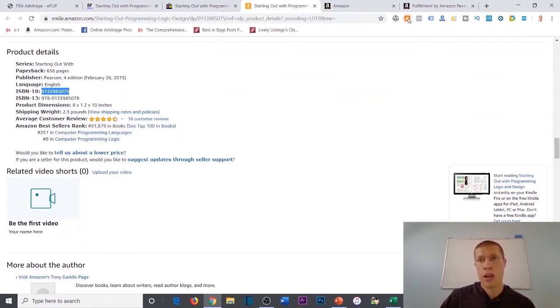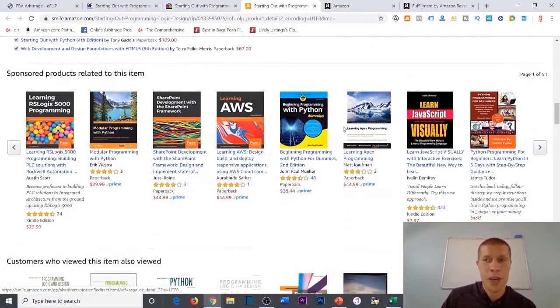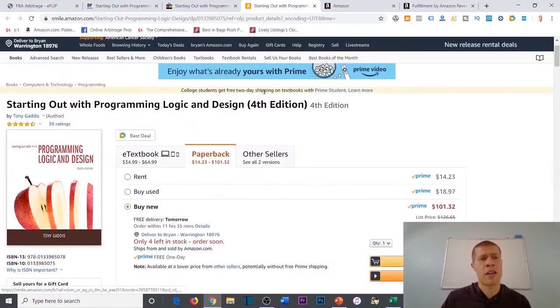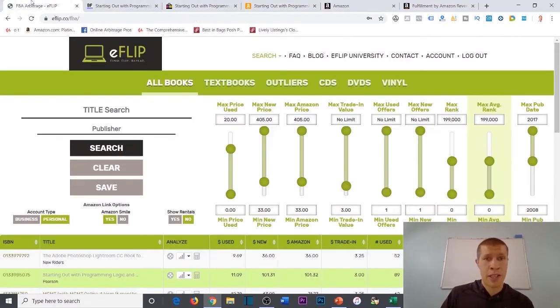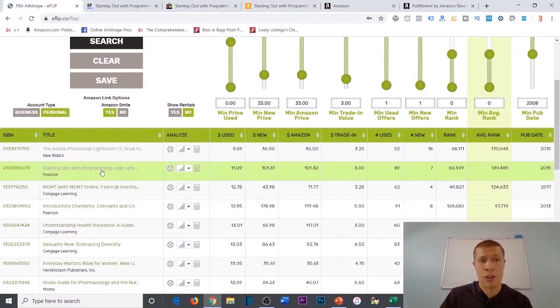And if Jungle Scout's working, which clearly my Google Chrome has stopped working, it's just frustrating, and I'm going to have to figure out how to fix that. But it's clearly selling very, very well, so this will flip fairly quickly. So this is a perfect example of a good book that you can buy using the eFlip software. I would have never found this if eFlip didn't spit this out for me. It was literally the second one.